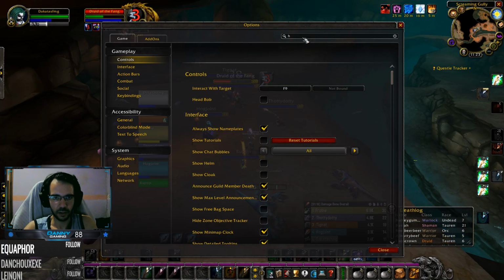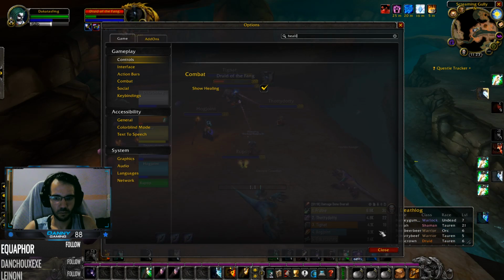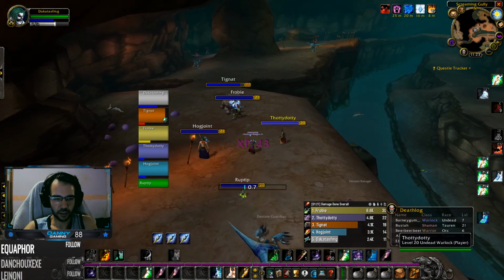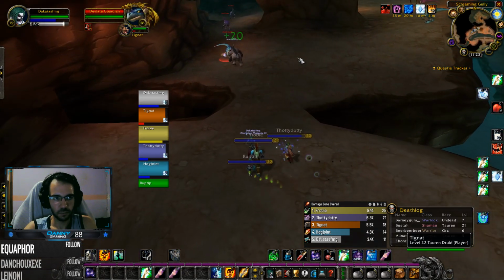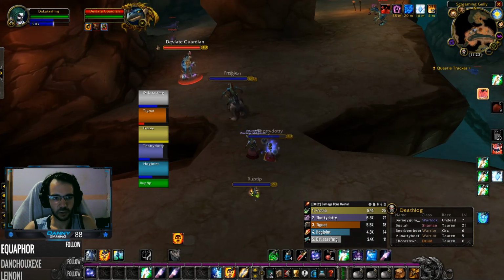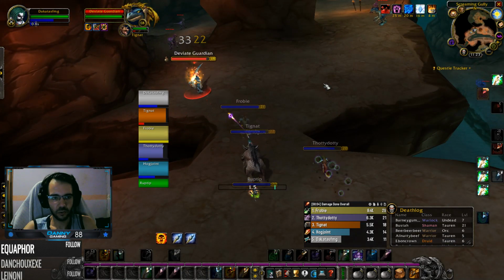Healing, right. There we go. I need to show healing. In my RFC run, I didn't have show healing. So the healing was not seen. Now you can see the little renew ticks.